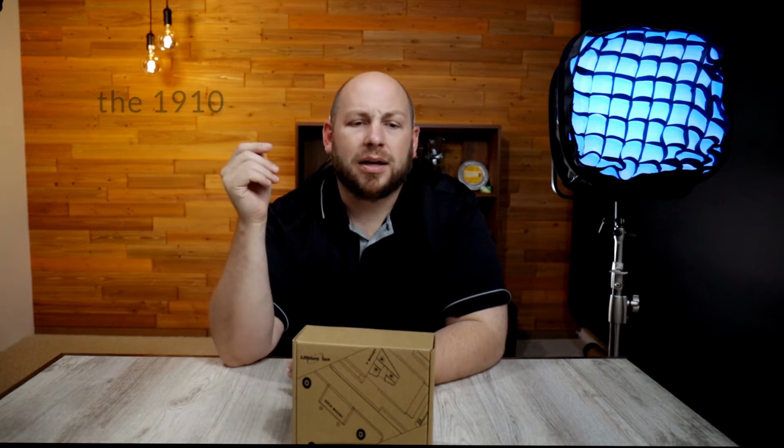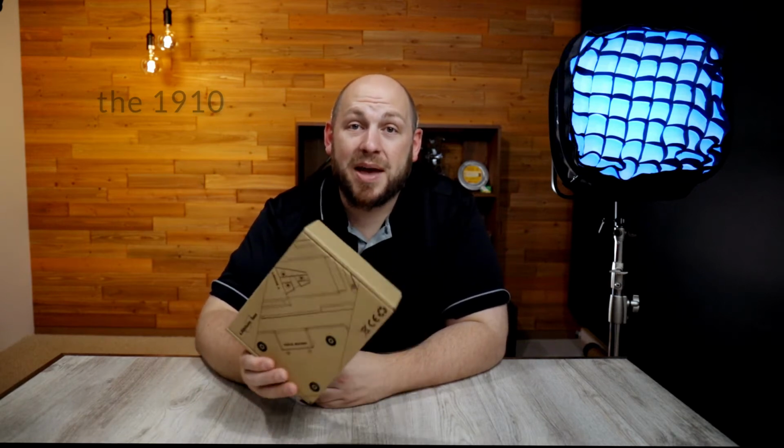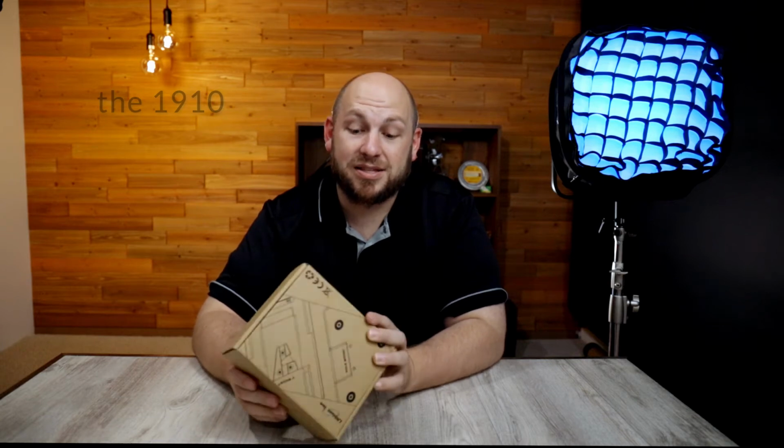For instance, if you bought a 120D back in the day like I did, it was like Model 1, I think it was a $700 light at the time. Add on the light dome so that you can get that nice, soft, awesome looking light, you're looking at $850 now. But then if you wanted a battery to run the thing, now you're looking at $300 to $500 for a battery, and that just didn't make any sense. It's much easier to just run an extension cord somewhere. But now, V-mount batteries are not that expensive.